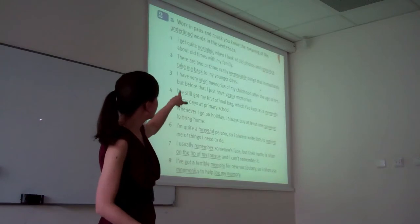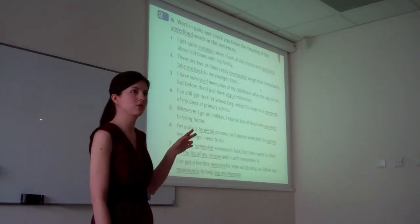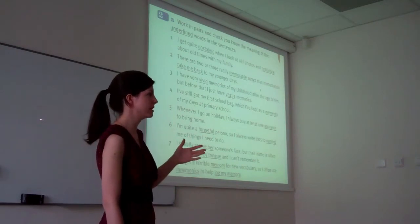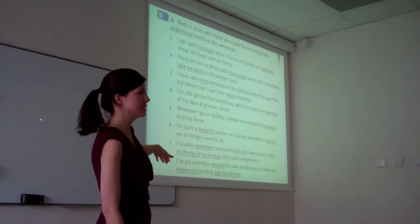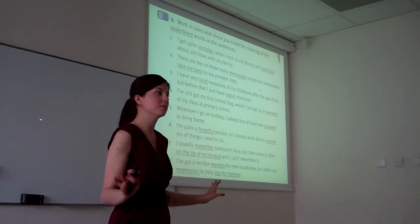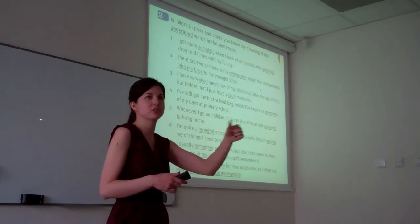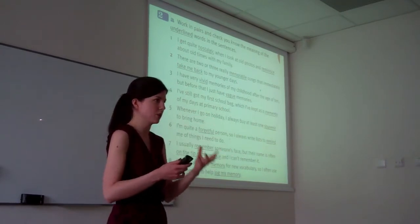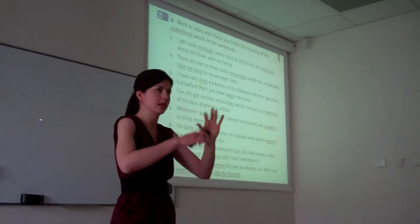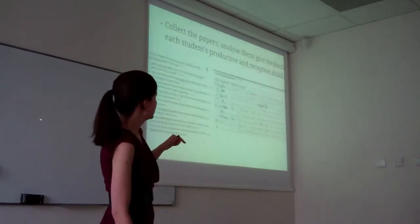This is an example of an exercise from New Total English that I used 2 weeks ago with an upper intermediate group to do this. So each student had one of these sentences. They checked some unknown words. I didn't tell them the topic, so they had to rely just on the sound of the other student's speech, not the context. So focusing really on pronunciation and not on general listening, not on context. And I gave each student a grid to fill in like this.